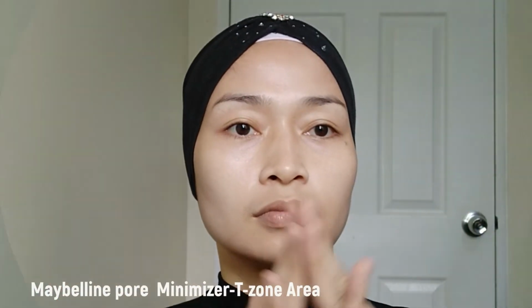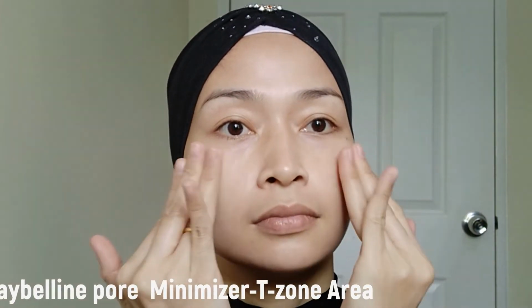Okay guys, then after that, we're going to use a primer or a pore minimizer first. Sa T-zone lang natin siya ilalagay. And then yan guys, i-press lang natin siya para talagang mag-absorb.